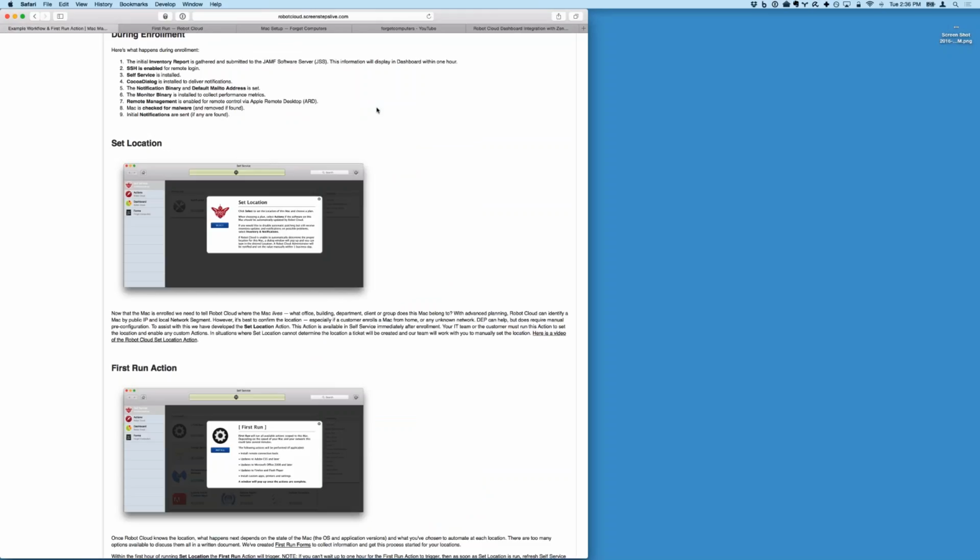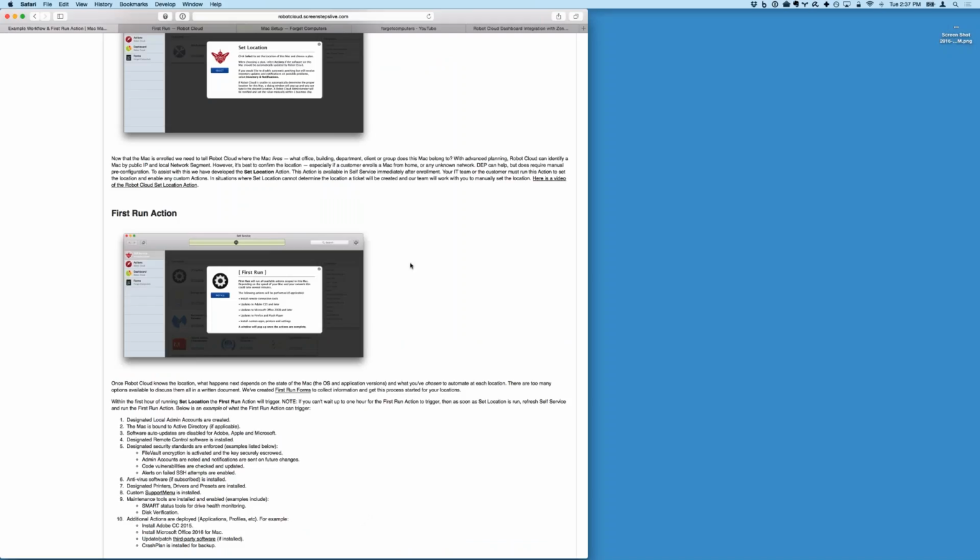For example, if you know everybody needs Microsoft Office 2016, or everyone needs CyberDuck, the FTP application that's out there, as an example, why ask the client to install it? Why ask yourself or your employees or your technicians or your engineers to install it? Why don't we just automate it? That's the real power of first run. What can we do to automate those manual tasks that we are doing over and over again?